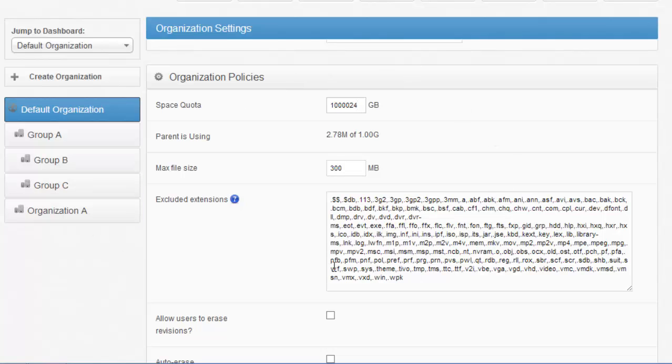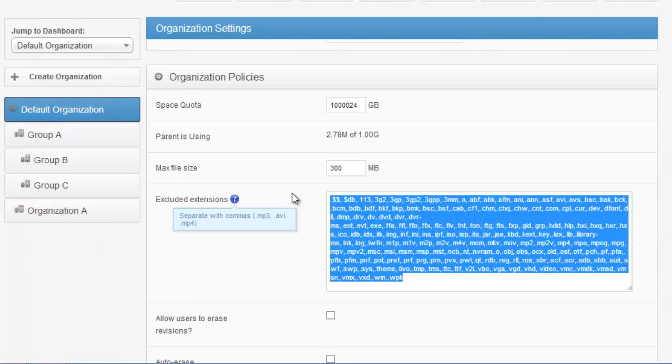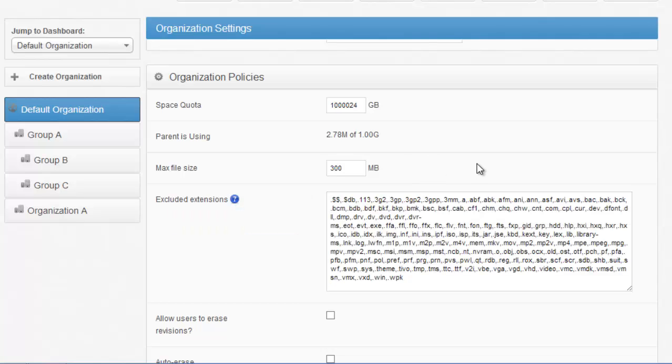Another example of a policy setting that you can control are excluded file extensions. For example, you may not want employees syncing JPEGs, movies, MP3s, or other files that have nothing to do with the business. You can block them. That way, these types of files will not take up unnecessary disk space. They will not take up unnecessary bandwidth resources.